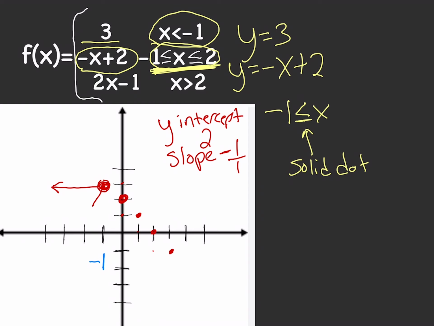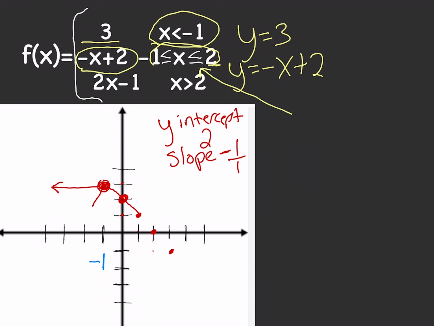Now, sometimes they'll give it to you where these overlap perfectly, like in this case where this second equation actually fills that dot in. And then I want to just connect the line there with those. Okay, and we've got to decide where it goes up to. So that region for this equation, negative x plus 2, it's only between where x is -1 to where x is 2, or less than or equal to 2. Okay, so that we know, I put that.